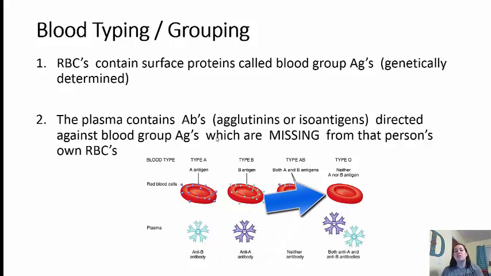Type O, guys, is like the recessive, okay, when we look at it. The type O blood doesn't have A or B antigens on it. If you notice, it has no antigens in this particular picture. However, because it has no antigens, it can have the antibody against A and B, which means type O is the universal donor. Type O blood can go to any type. It can go to A, B, or AB. Right? However, somebody who has type O blood can only receive type O blood.